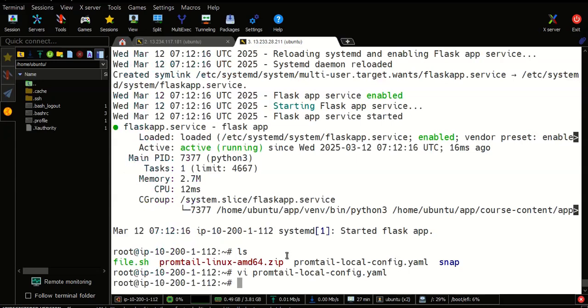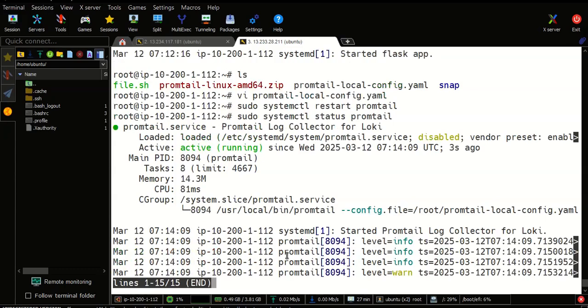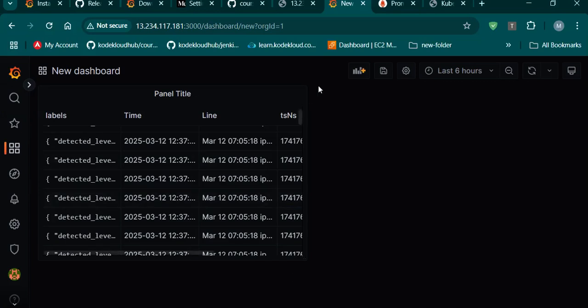Let's restart Promtail. Let's check the status of Promtail. It is running. So once it is done, now let's create a dashboard for our application.